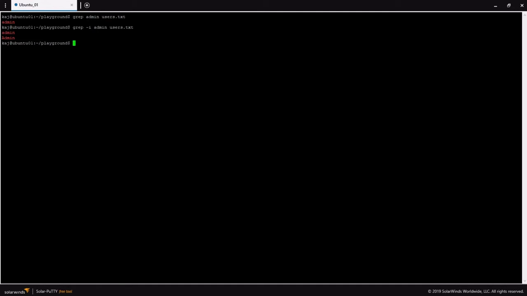Then there you go. Another thing that you could do that's pretty cool, you could do egrep. You could read this all on the manual page, but egrep is just a variant of grep, and then you could run the -i, and then run the -w option, which will turn this pipe, I can't remember exactly what it's called, but in this particular instance, it's going to be considered as a logical OR operator. So it's saying, let's search for admin or jack, and then print whatever is true. So we'll just do that, and then users.txt. So there you go. It's saying we have admin, and then jack.